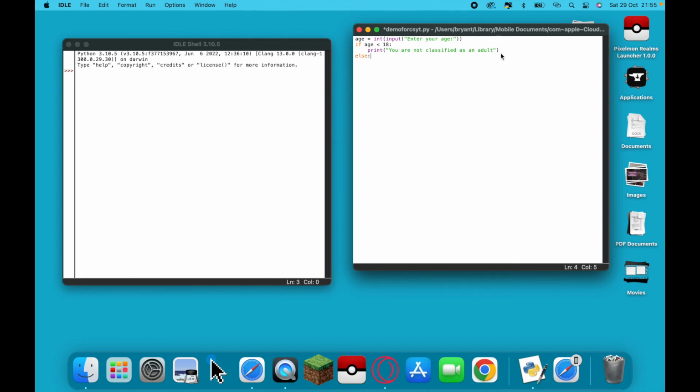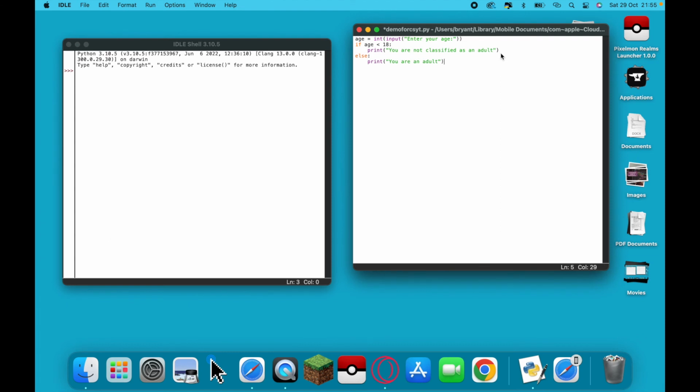Then press enter again, and then put your print code. So print, open brackets, two speech marks after that, and within the speech marks, type a message. For example, in this case, I will use you are an adult, and then close your bracket.